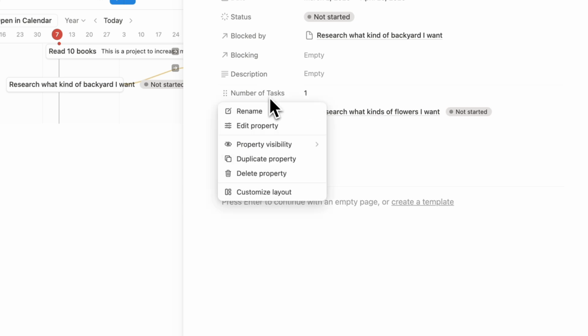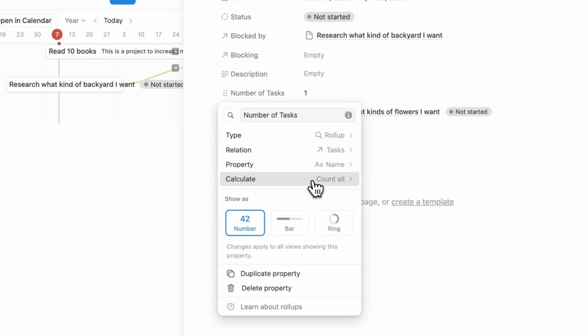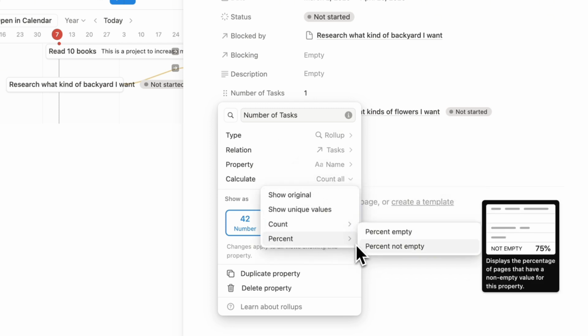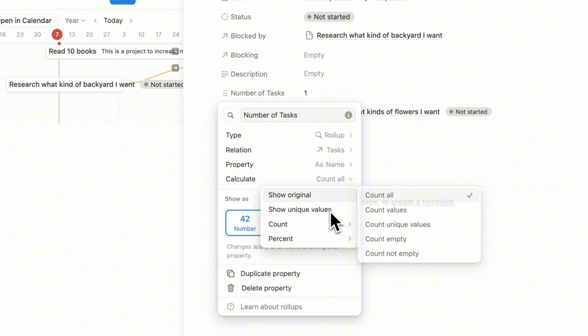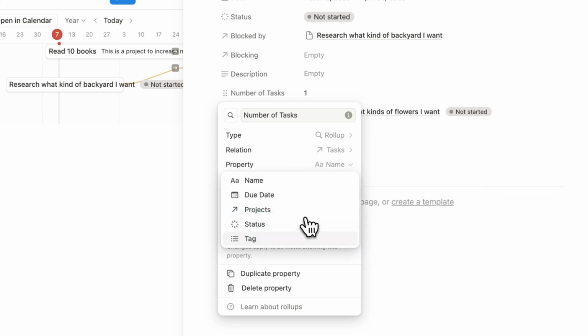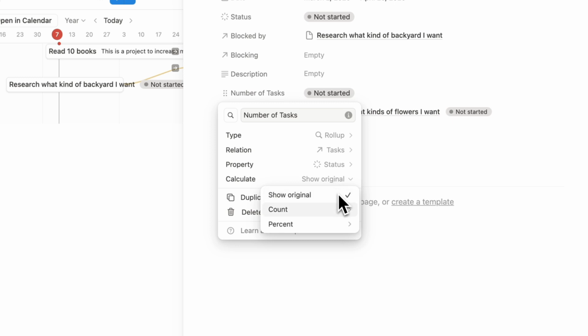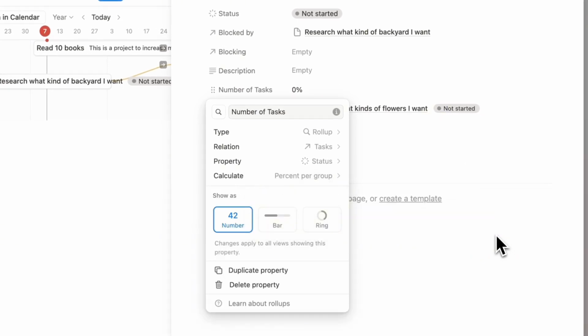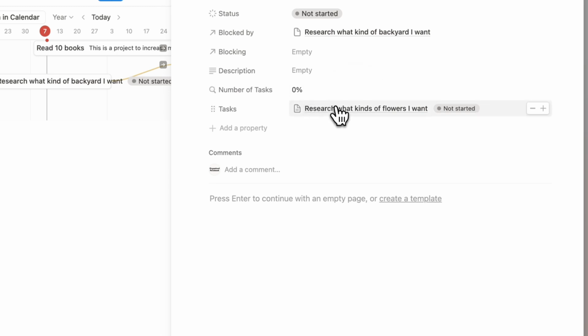I can also do things. If I go here, edit property, I can also calculate percentages, whether or not it's empty or not. I can go here, status, show the percentage per group that is complete. So it's currently 0% complete.